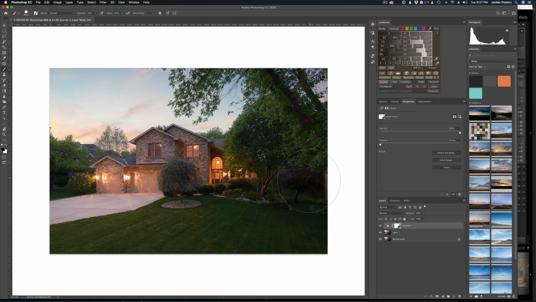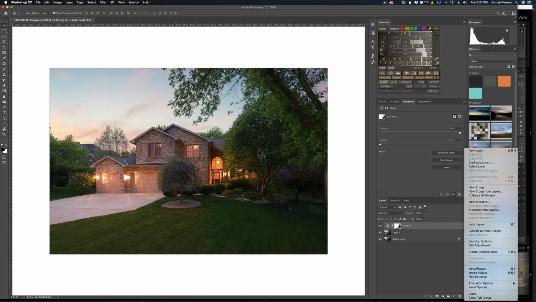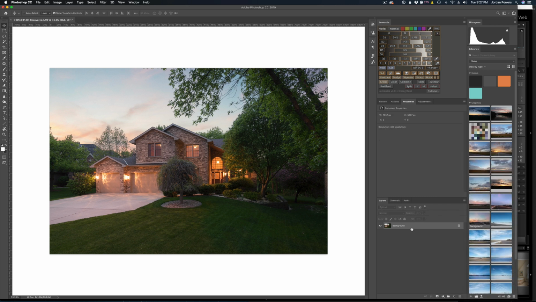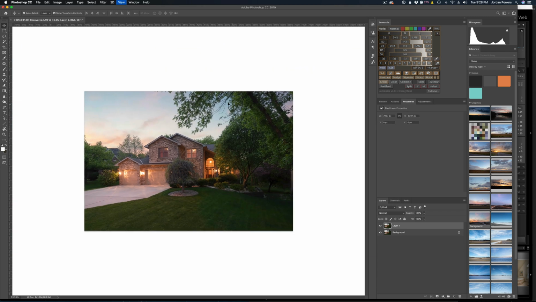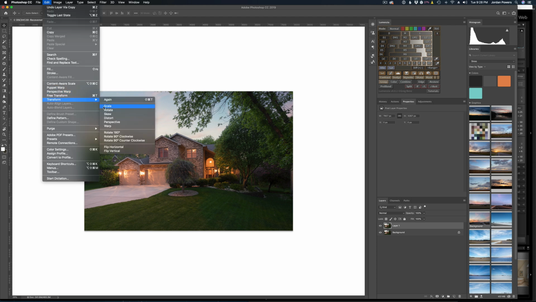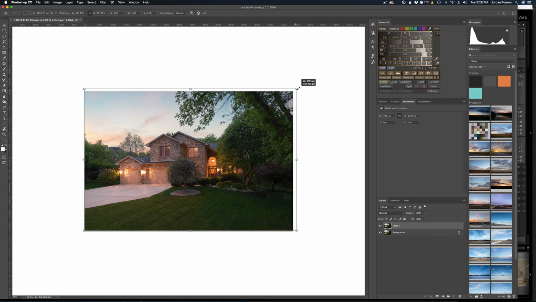I don't want it to be so dark. I'm happy with that. I think I'm going to perhaps bring it in just a little bit more. And scale it a little bit.